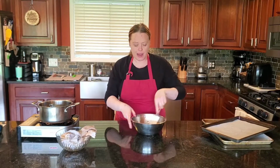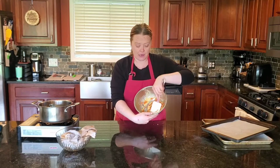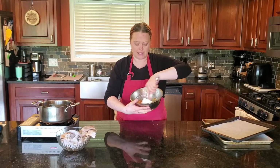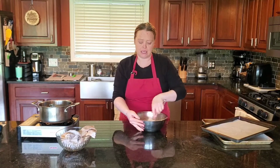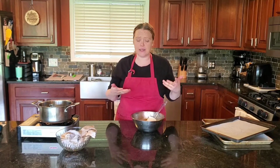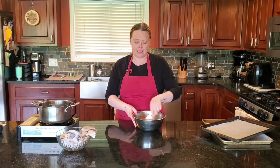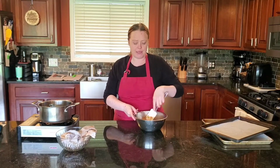So now using a rubber spatula, or you can use your slotted spoon still, you want to combine the soft cooked carrots with the rest of the mixture. You really want to make sure that that mixture is evenly combined. So take a good solid 60 seconds to mix it all the way through and make sure that you don't have a lot of egg in one area and no egg in another, and that both of the mixtures are completely mixed through, and so it is just one smooth mixture.